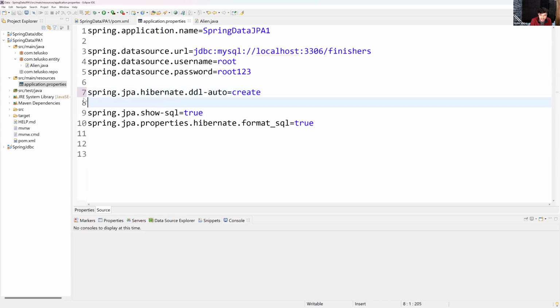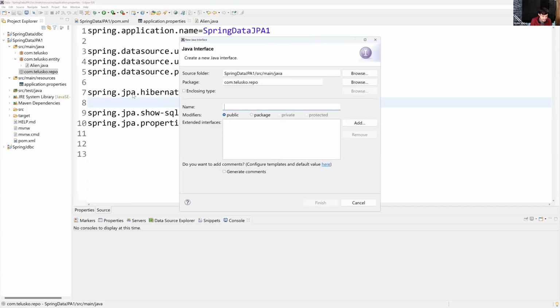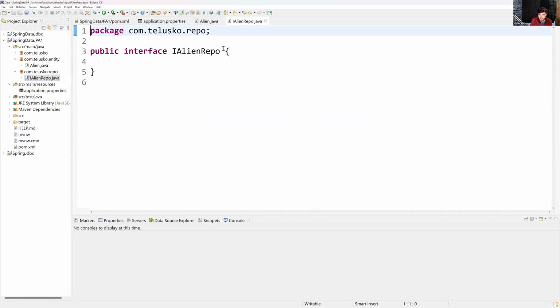Done. Now, guys, I'll go to my repository part. And I will create one interface. Guys, for the repository part, according to me, should we write the implementation? I'll create an interface AlienRepository. And here I will say extends.